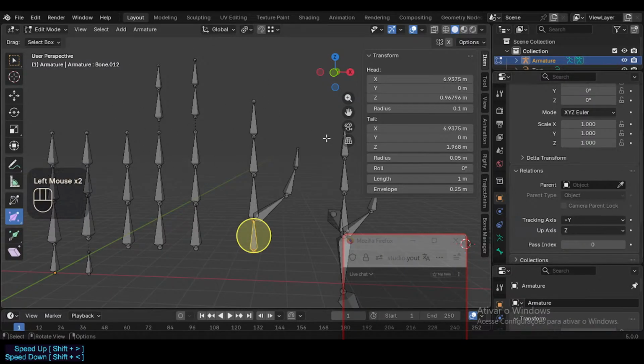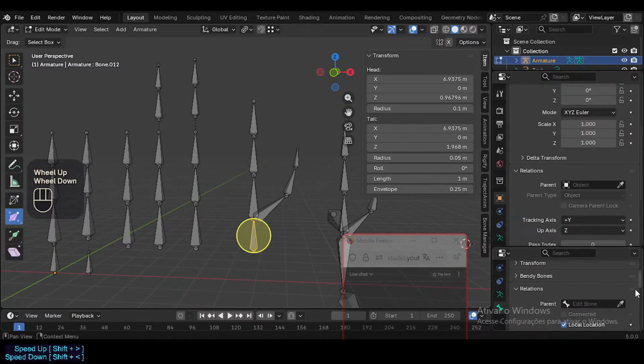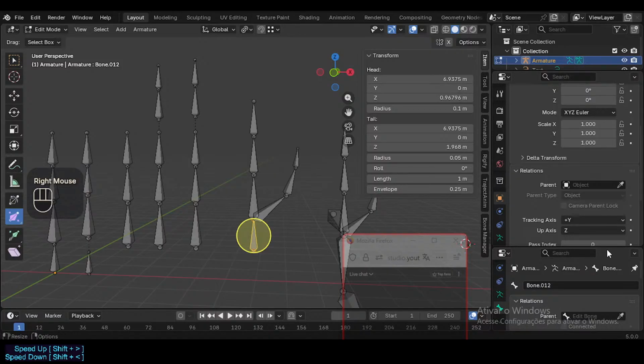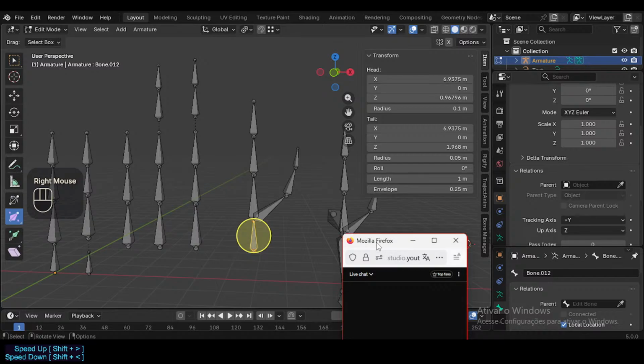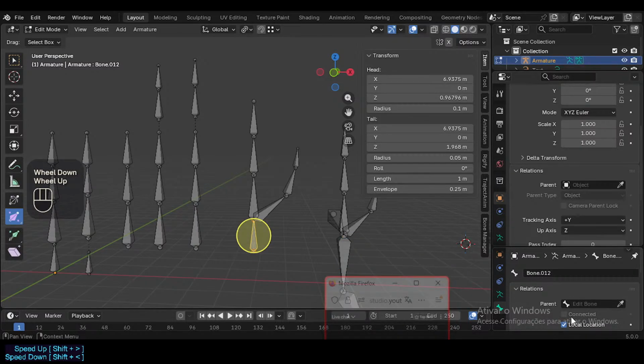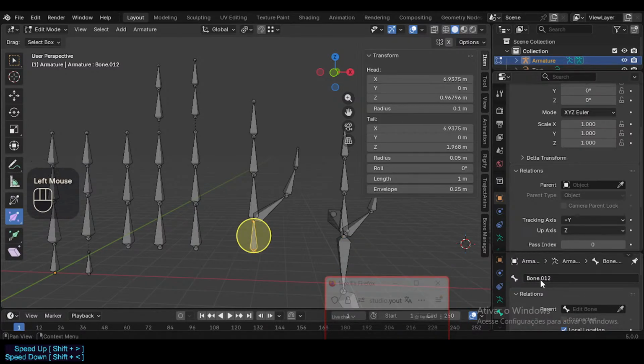So pin that armature object, right? And we want to get the bone tab and bring this to the very top so that we can see the relation. We can also click here, and no, it's not this. Show header, and there we go. So we can always see the settings here for the name of the bone.